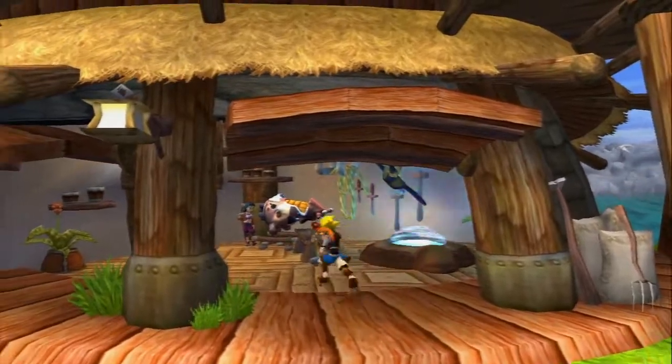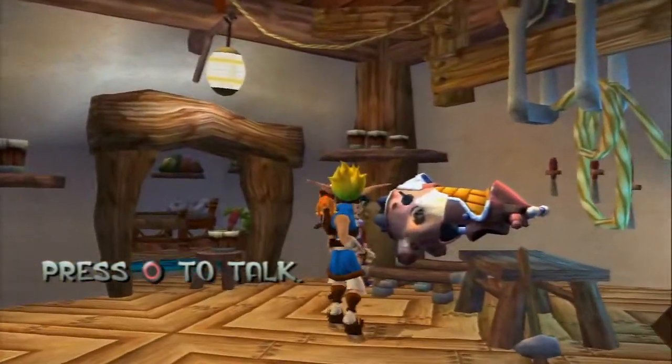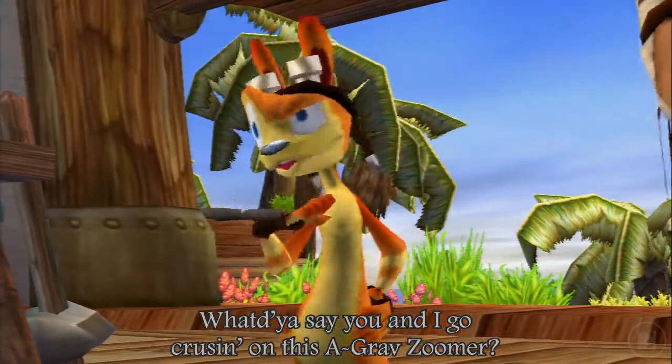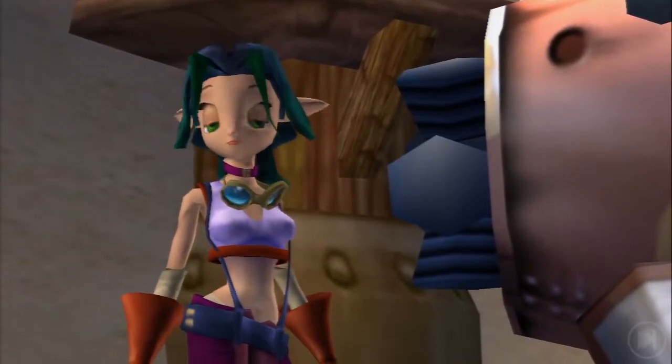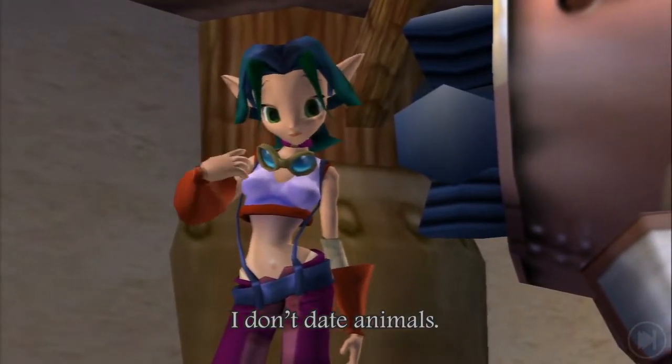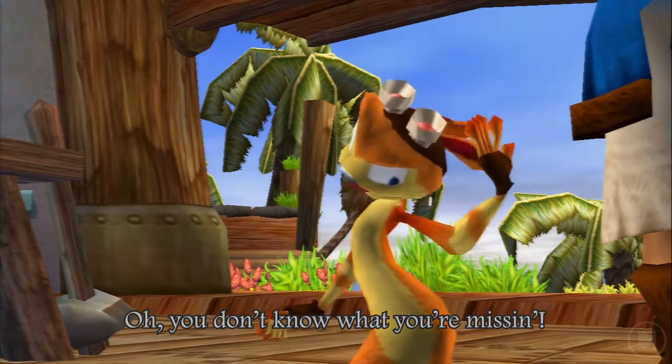This is Samos's hut. He's got a banging pad. Yeah. Dual level. Hey, baby. What do you say you and I go cruising on this A-Grav Zoomer? Rule number 1, I don't date animals. Ah, you don't know what you're missing.